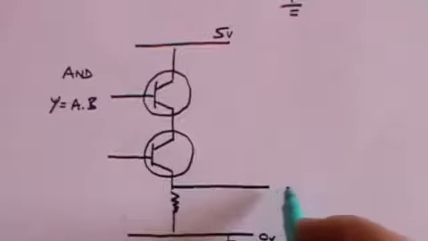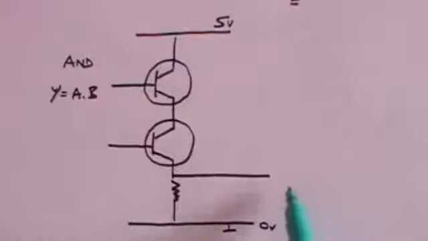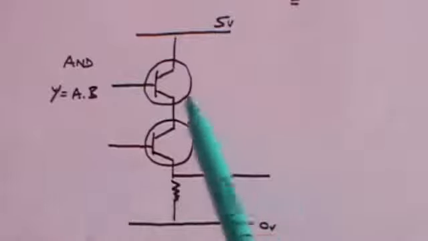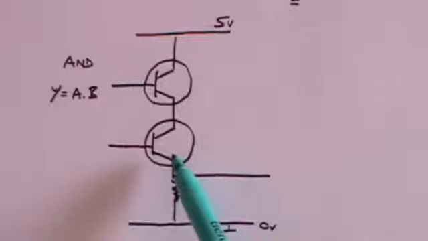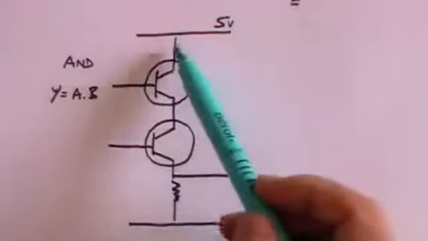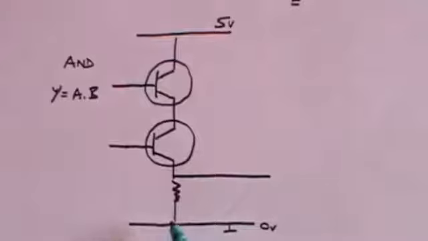That's our output. And once again, you can send it through a light emitting diode if you like. I'm not going to draw that in here. What we're now going to look at is the logic. If you have no volts at all on these two inputs, then these two transistors, which are acting as switches, will be open. So no current will flow through the transistors.